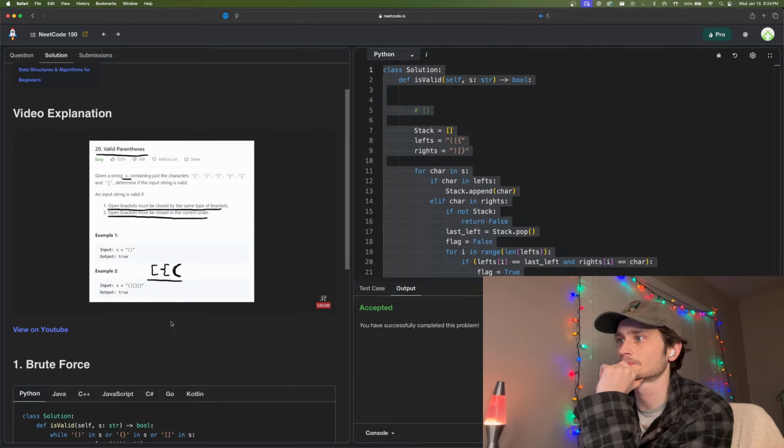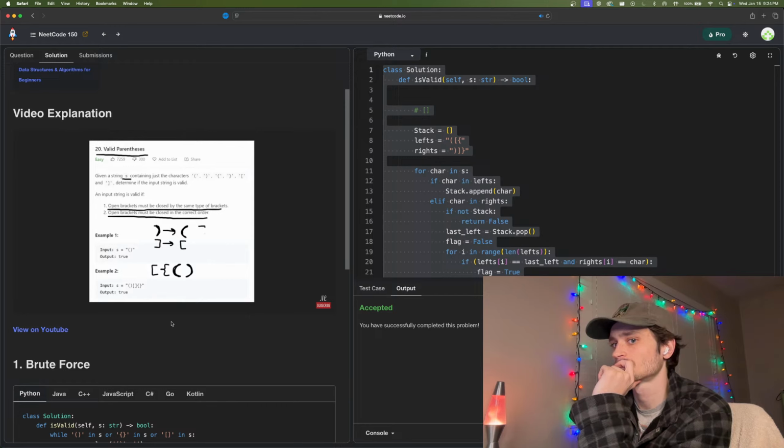Let's say we have these 3 opening parentheses in a row. Let's say next we get this closing parenthesis. How do we know these 2 match each other? How do we know this closing parenthesis is able to close this one? How do we match every closing parenthesis to the correct opening parenthesis? This closing bracket needs to match the open bracket, and the closing curly brace needs to match the open curly brace, right?